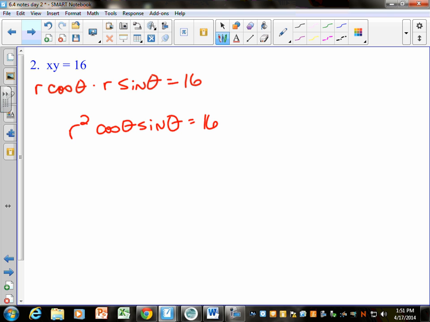Even if we weren't graphing on a calculator, when we graph equations, if we're going to make an XY chart, it's so easy if Y is on one side, because that means you can pick X's and plug them in and get Y's. The same thing with this. When we graph these by hand, it's much easier if we can have R on one side, because then we can pick theta values and plug them in to get the R's that go with it. So that's why it's good to have it to practice this. So do you agree that I could divide this over to the other side?